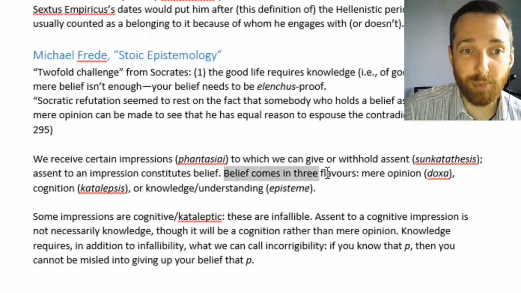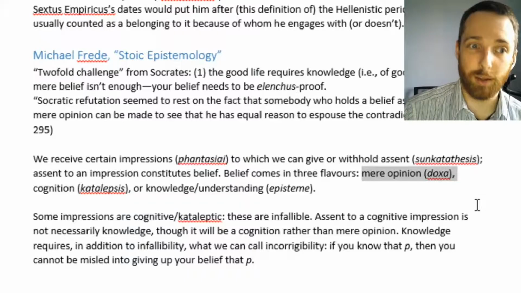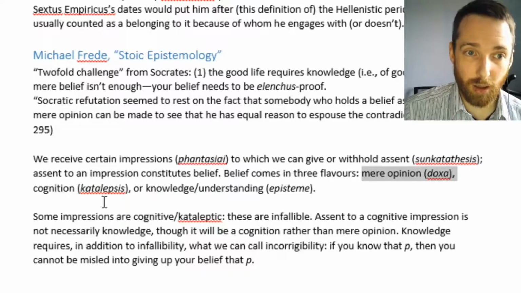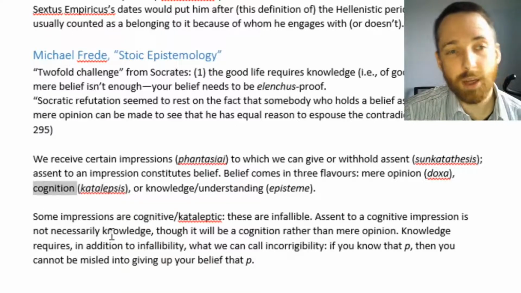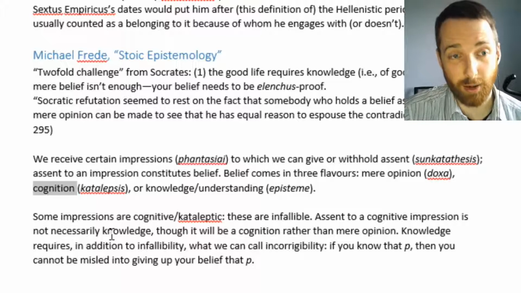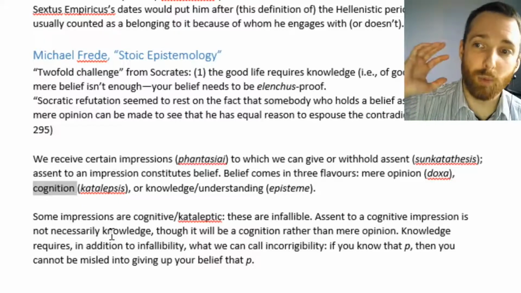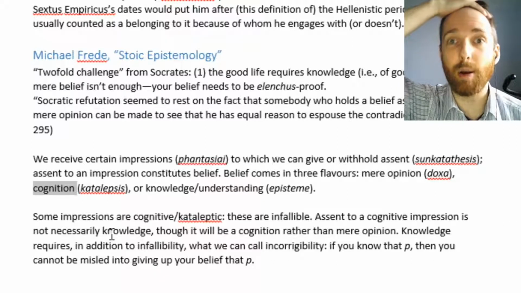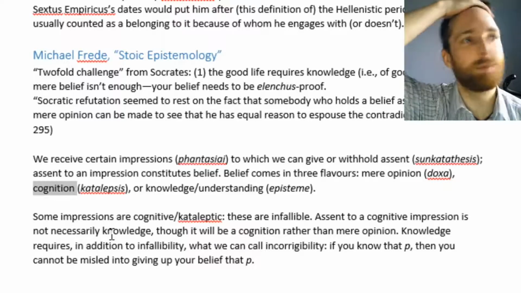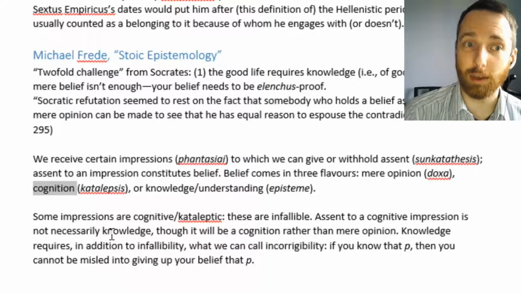Okay. If you have belief, there are three ways that can go. Your belief might be mere opinion, and they'll call those doxa. There's that word. Better than that, but not knowledge yet, is cognition or catalepsis. This word cognition comes out of a translation by Cicero into Latin. We can thank Cicero for a lot of the terminology we get in English, because one of the important things Cicero did was say, contrary to what many upper class educated Romans thought, that you can actually do philosophy in Latin, not just in Greek.